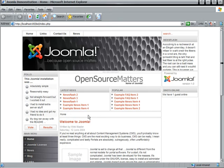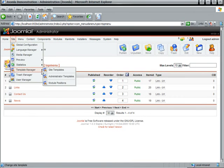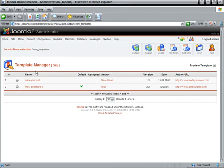And now I'm going to show you something that's one of my favorite features of all. It's the template system. All this right here is a template. All this whole layout, the 3 columns, a column here, column here, column here, and here's a banner. Well, what if my company decides to change the whole look of the website? What happens to my content? Do I have to go back and insert all my content again? Absolutely not. With the template system, all you do is go to your template manager, and here's another template, and we're just going to assign that as the default template.